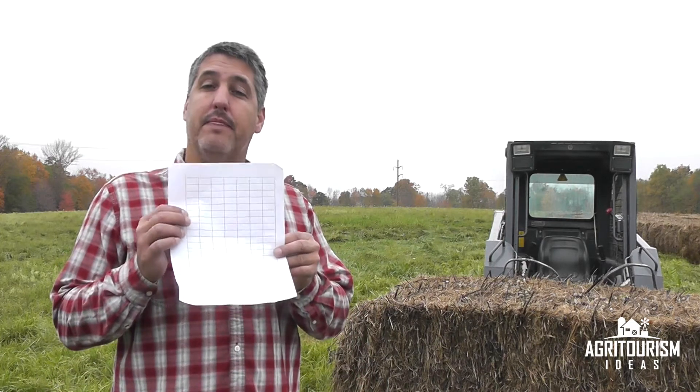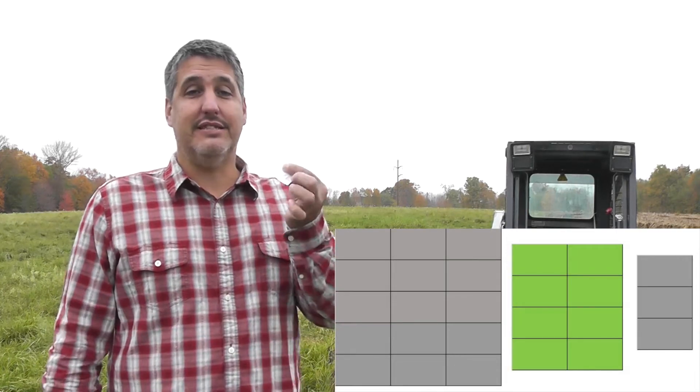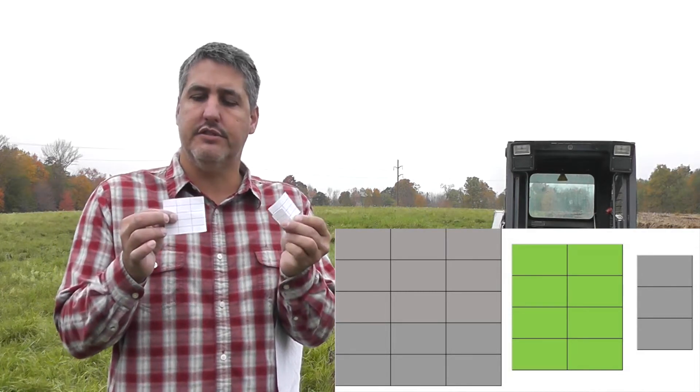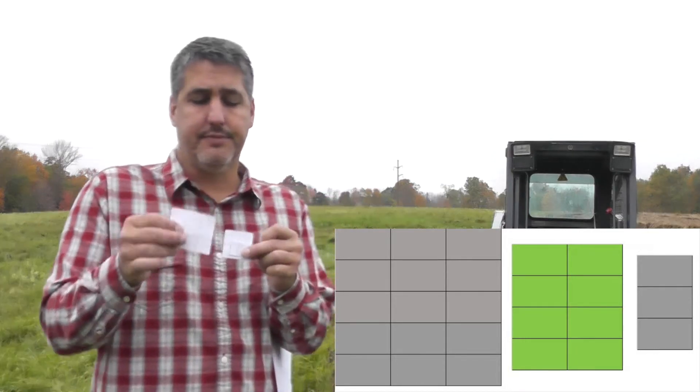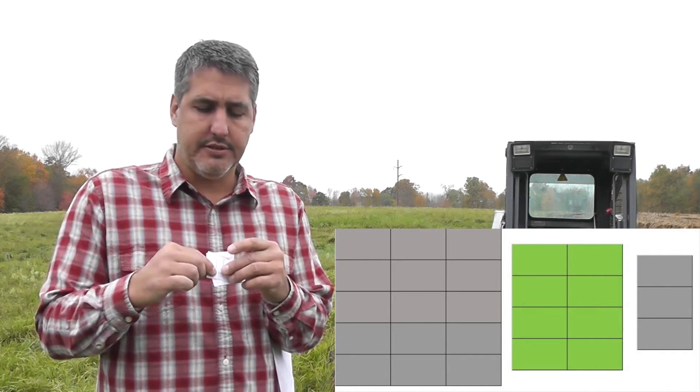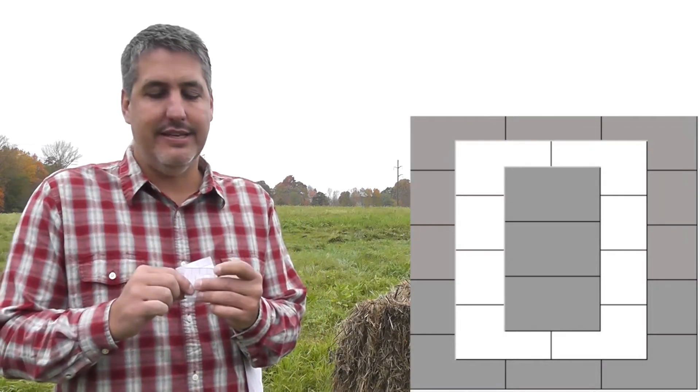Once we've created this in Excel, we cut them out into blocks to create our pyramid. Here are our three layers we're going to use today. The bottom layer is 15 bales, basically 21 feet by 20 feet. Our next layer is eight bales, and our top layer is three bales. One thing you must consider when you build is an overlap — a ledge between each layer. Insurance companies do not want to see a giant hay staircase where somebody could fall from the top all the way to the bottom. They want to see a landing at every layer. We find that a two foot minimum is perfect, so offset that next layer by two feet for a much safer pyramid.